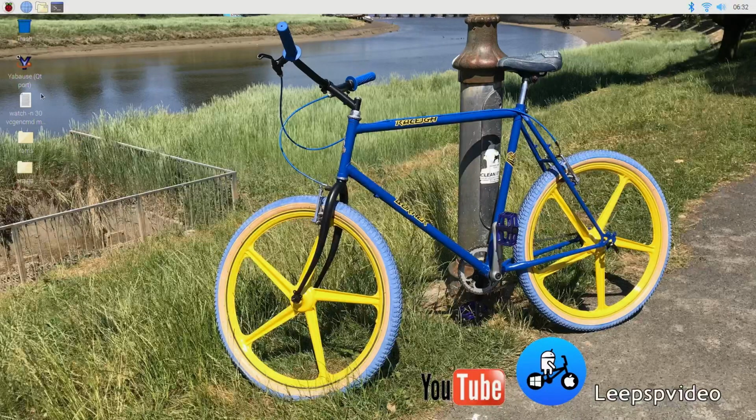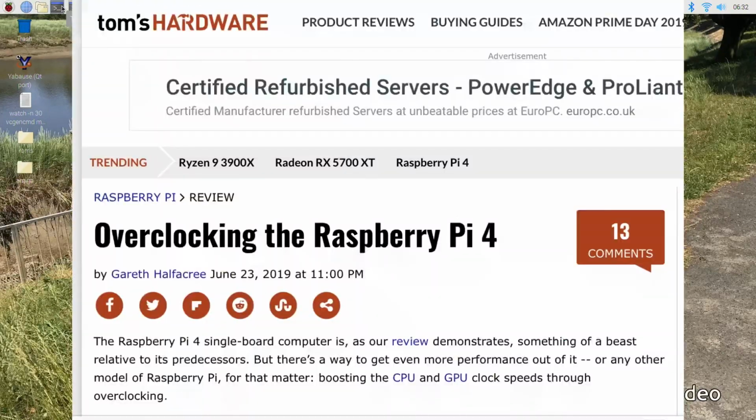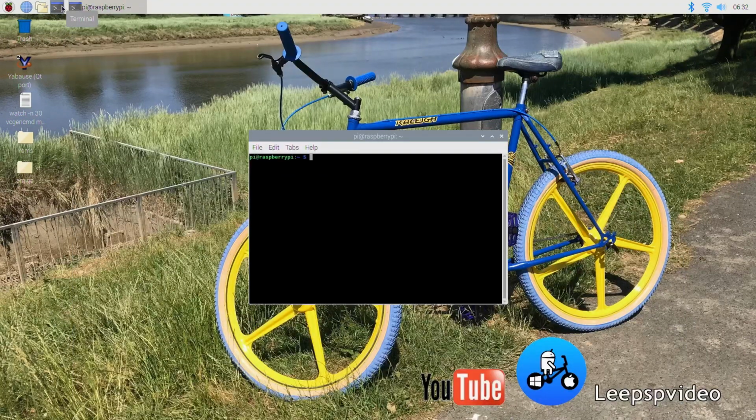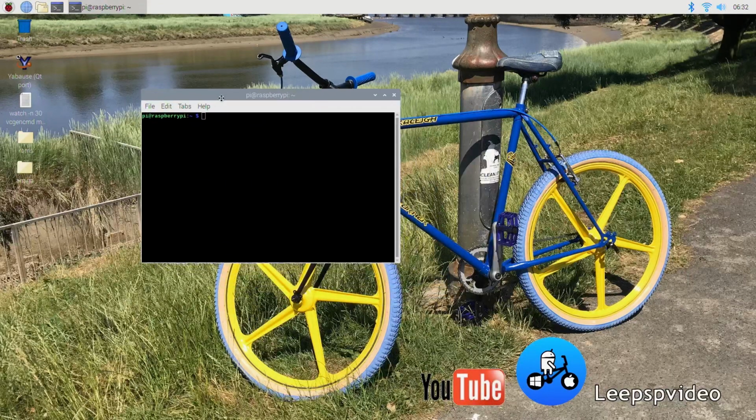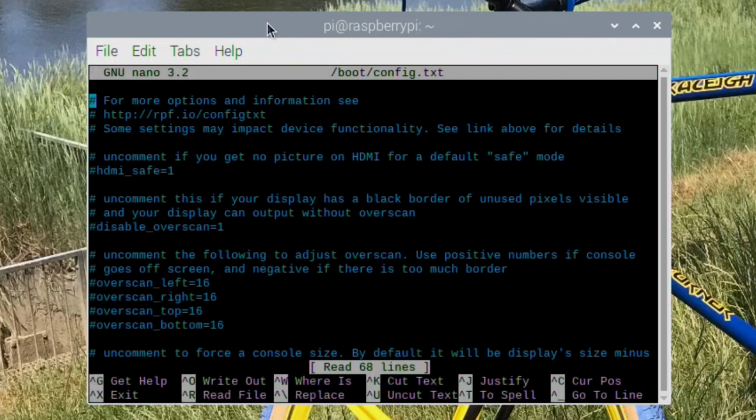Okay, so I've got the SEGA Saturn emulator working, Yabause, and it's working, but it's a little bit slow, so I've had to overclock, and I've used a couple of different sources for overclocking. There's a Tom's Hardware article on it, and also the ETA Prime video on YouTube. I'll link both in the description, and the comments under the YouTube video have also helped out a lot. So let me show you that.